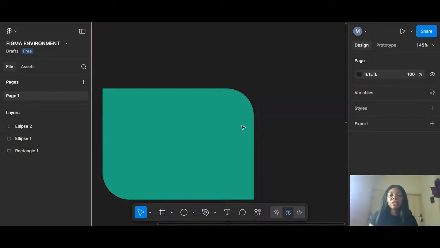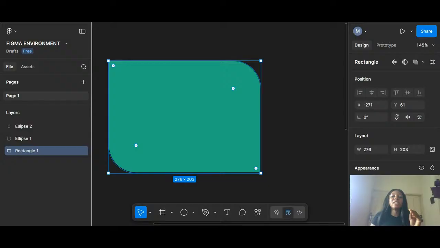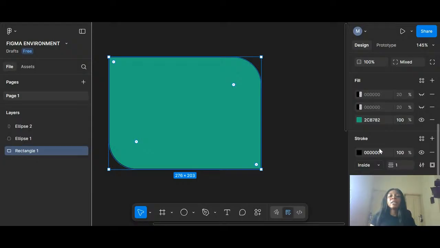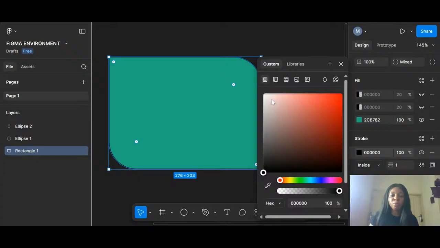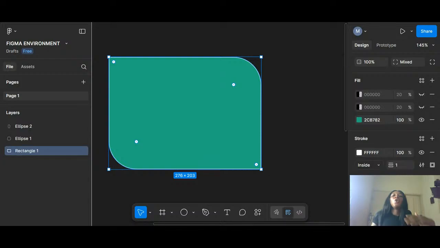Or what I can do is tap on the shape. Remember that I told you for you to edit any shape or work on any shape, you must select it for the properties of that shape to appear and give you access for you to edit and do whatever you need to do. So either I change the color of my page or I change the color of my stroke. So you don't have to think too much about it. You either choose one. Either you're increasing the size of the stroke or changing the color of the page or changing the color of the stroke.